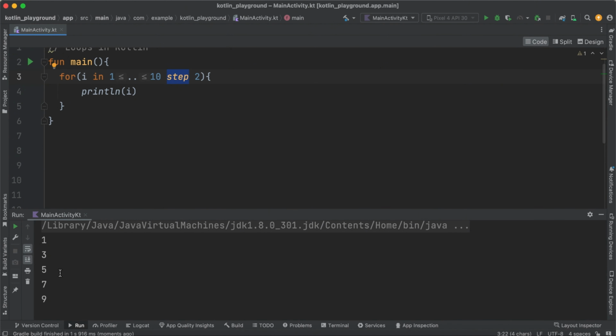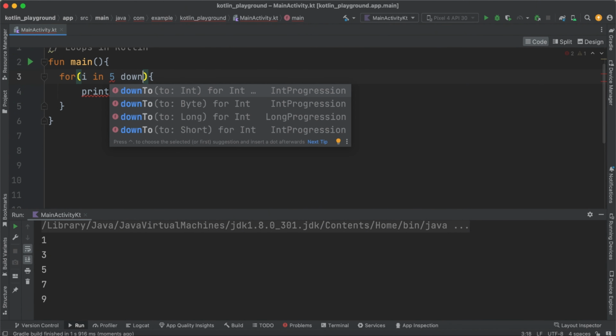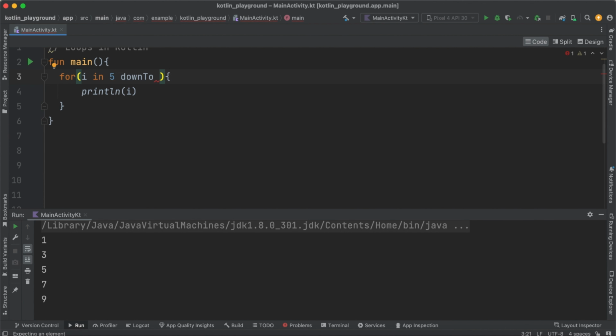Now we will see how we can loop in reverse with downTo. So for that, I'm going to change the code here, and I'm going to write 5, and I'm going to use downTo here, and I'm going to add 1.